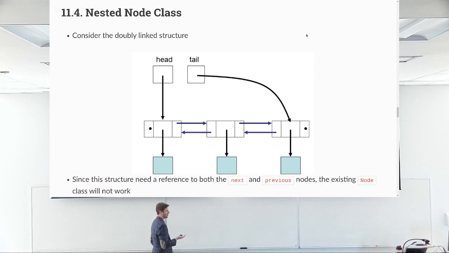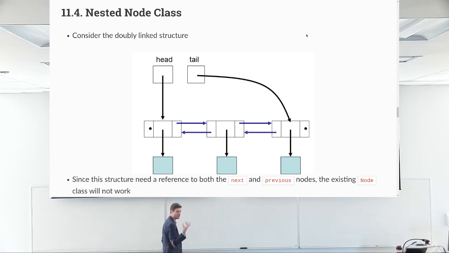So here's the thing about the node class. The node class itself isn't important. It's important for the linked stack, because the linked stack uses the nodes, but it's not important elsewhere.